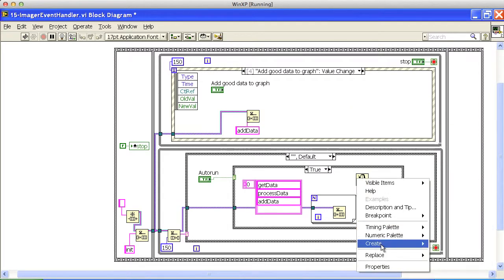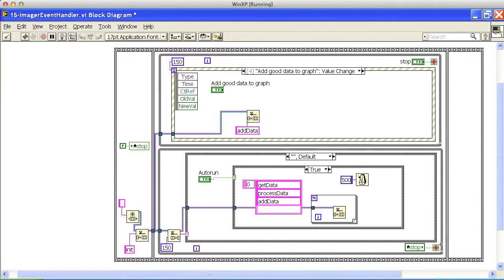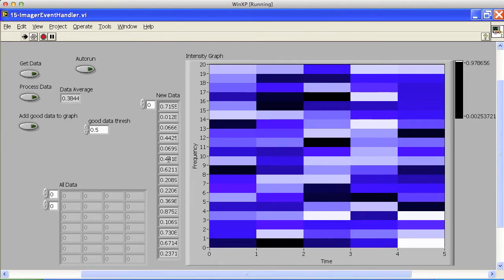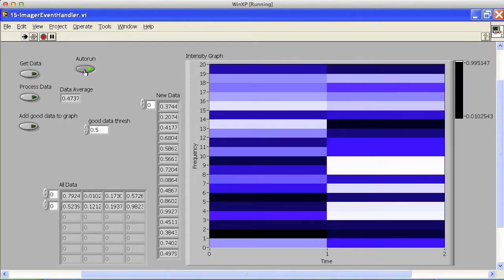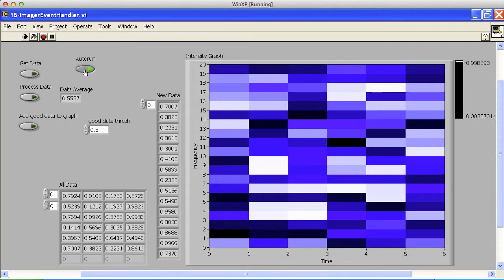And I'm going to put a delay in here just so this thing doesn't run too fast, and we'll have it run every half second. And then I'm going to wire up my messages here, and my program is ready to run. In fact, I think we started the program anew, so I've got to get a good data set here to see if the graph is going to clear for me. There's one. And sure enough, when I start the program, maybe I might want to add another button that clears the graph out.